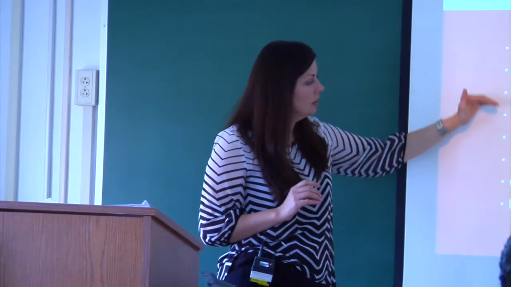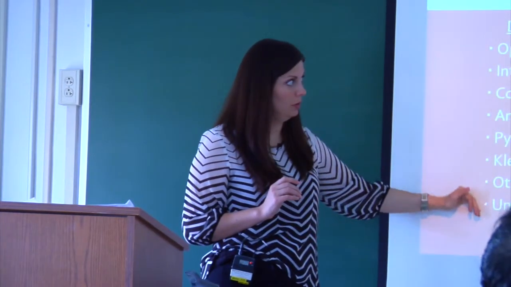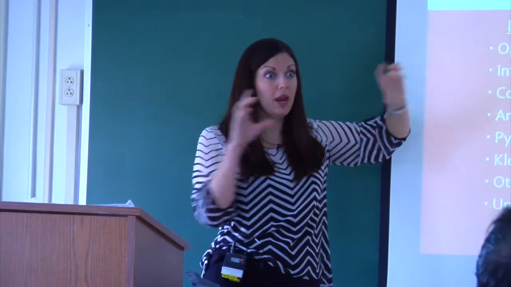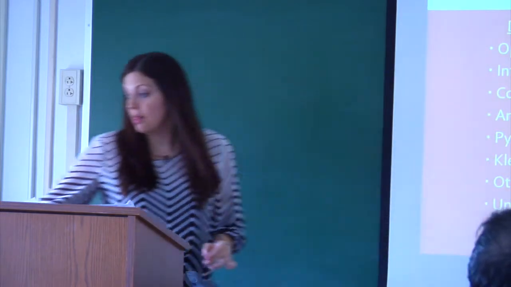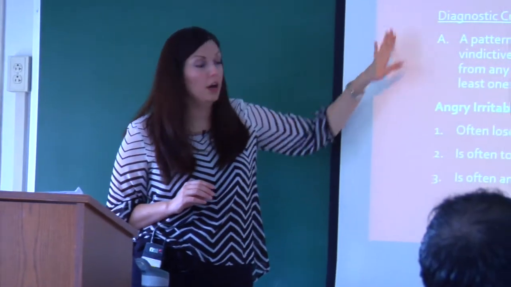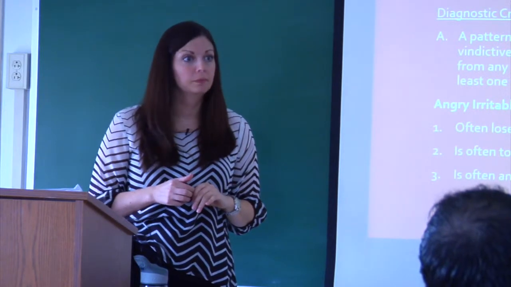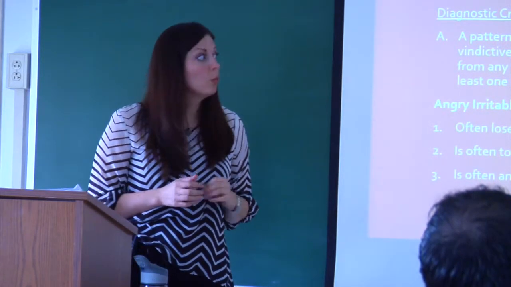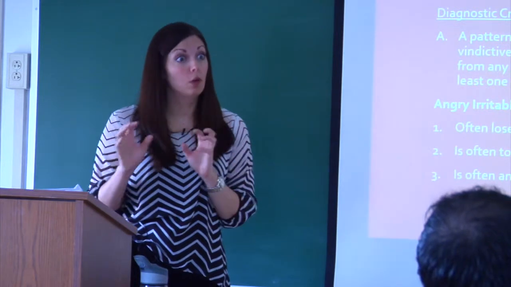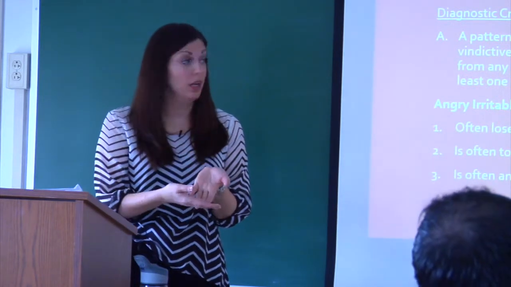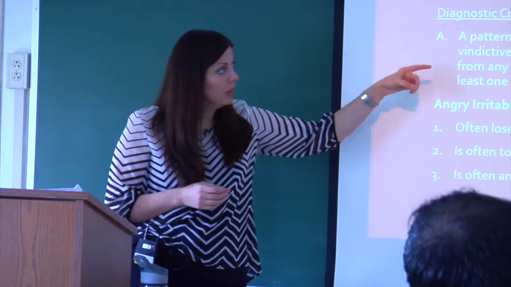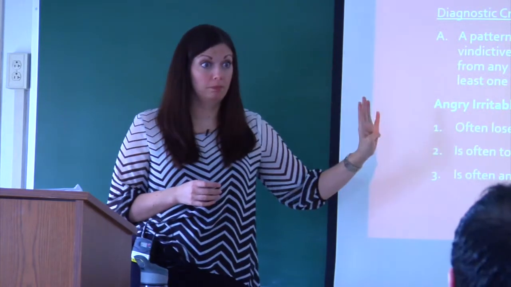So, just to summarize, these are categories of disorders under this heading or main topic. Okay, and then everything under diagnostic criteria are the specific symptoms for oppositional defiant disorder. We're not going to see every single one in every single child with this diagnosis, but in order to get the diagnosis, we're going to see at least 4 of them.